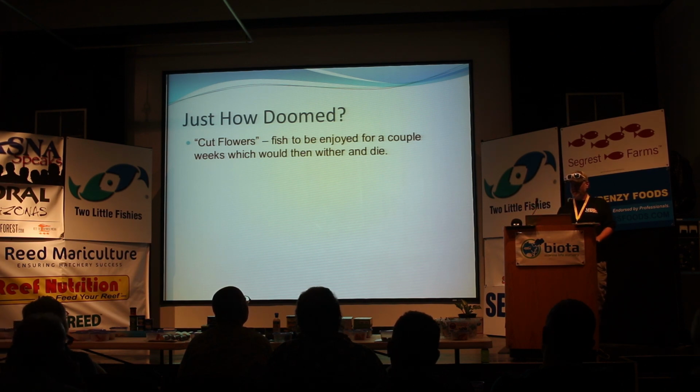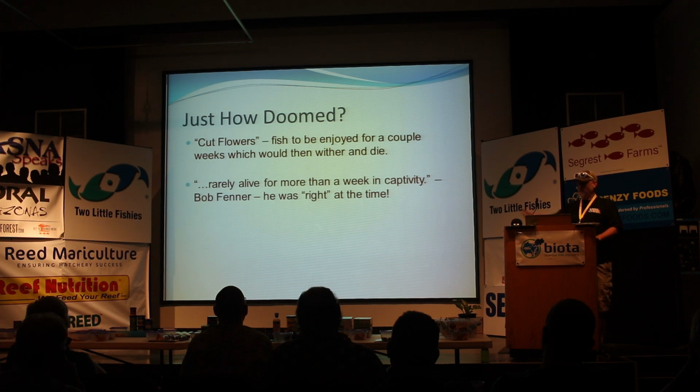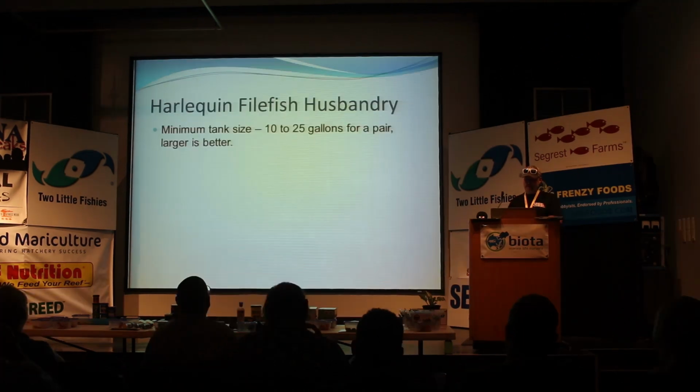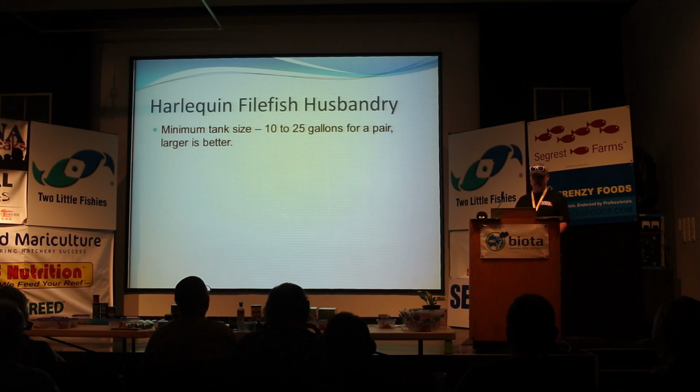It's not an acceptable use of an animal, but that really hits home with how strongly he felt they should not be collected. This is the rest of it: rarely alive for a week in captivity. And he was right when he said that. He wrote that probably in the late 1990s, and that was true. Minimum tank size for a pair, 10 to 25 gallons. You can do it in a 10.